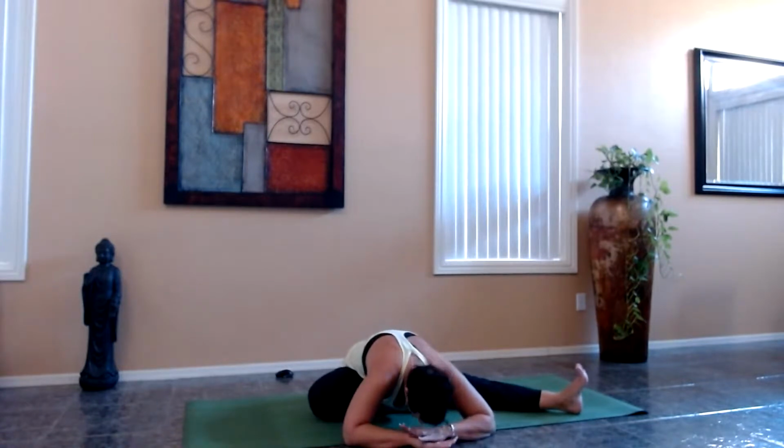Bring your hands to center. Inhale, long spine. Stay here or take it forward to whatever degree works for your back. Steady breathing.